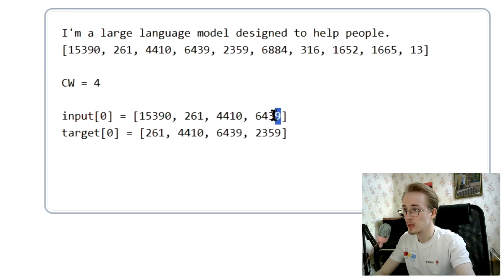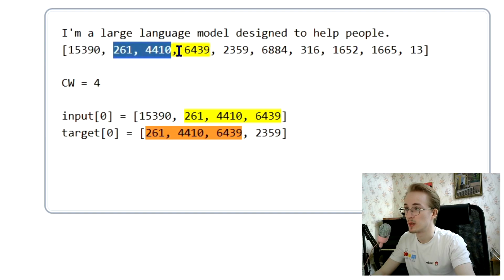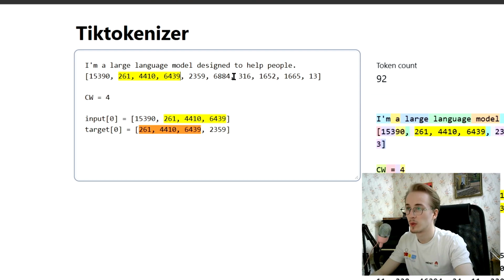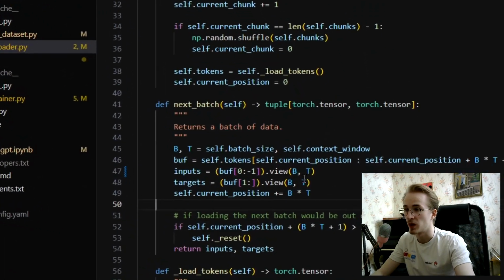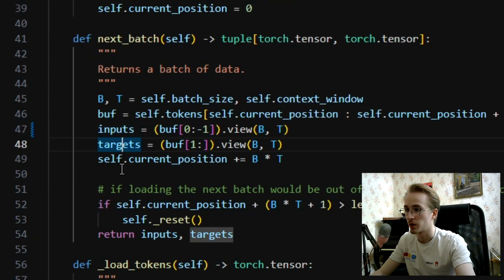And you can see that these 3 tokens are shared. So the task is to predict the next token. This is what our language model learns. And we take this window of 4 tokens and we go through this sequence and create these input target pairs. But notice that for the last 4 tokens, we don't have the next token, so we cannot create a target for the last input. For this reason, if you look at the code, I don't consider the last token because there is no target sequence for that. And this is how inputs and targets are created.